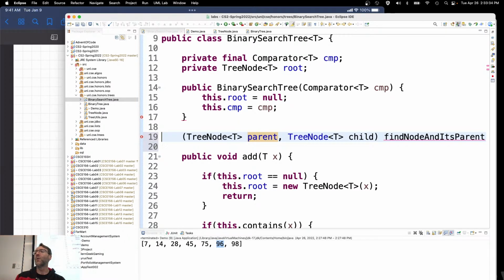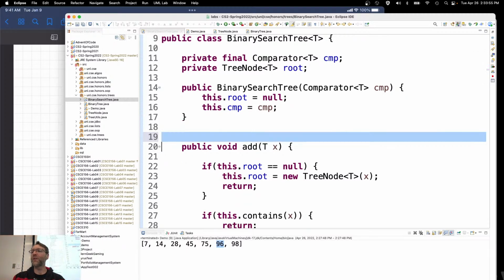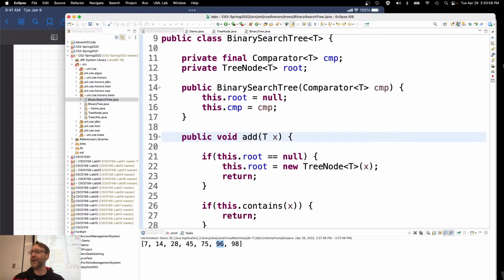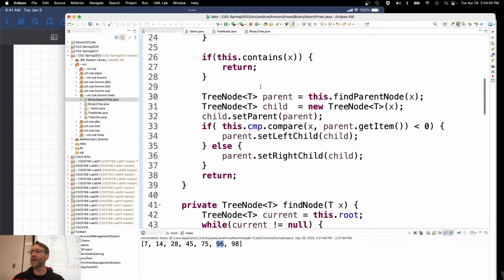But in any case, I thought, well, in this particular case, it would have been nice. That's all right because you can always write your own pair class. You can always write your own triple class. You can always write your own quadruple, quintuplet, right? Why are you doing it at that point? Why aren't you creating a class to model that problem at that point? So, but that would have been nice. In this case, though, if it already contains it, we return and do nothing. Otherwise, we find the parent of the node if it had existed, and we set all this stuff.